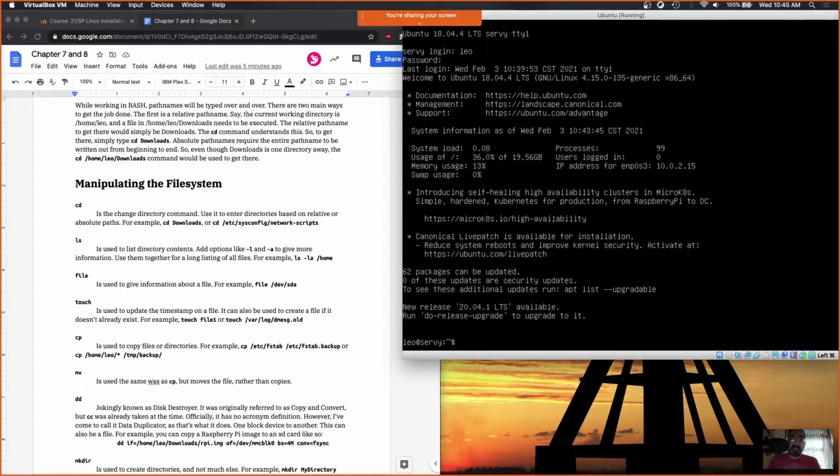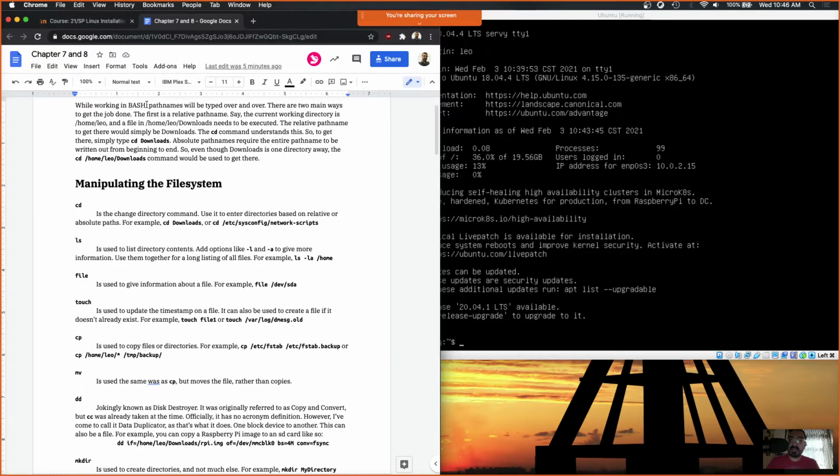So, a lot of times you're going to run into situations where you need to change a file, look at a file, get to a spot in the file system or something like that. And so we'll cover the commands to do all of that. But one thing you're going to find is that you're going to be typing path names over and over and over again. Whether you're in one spot and you're just trying to find a file in another spot, or you're in the directory with the file, you'll need to be typing something to reference that file.